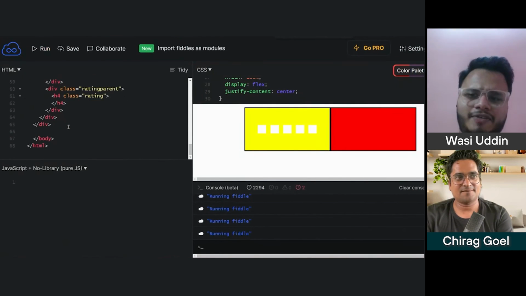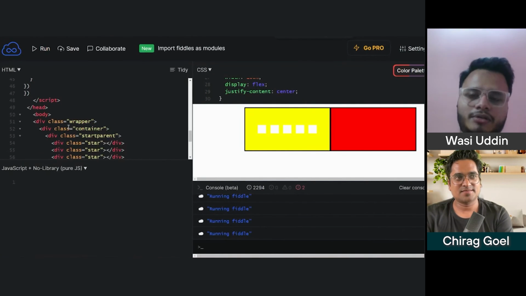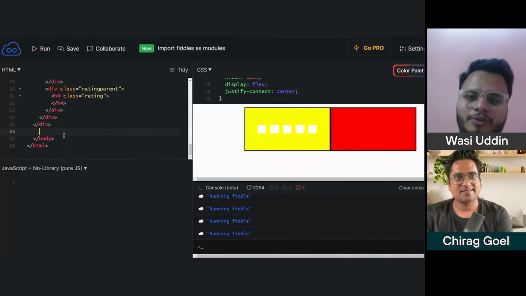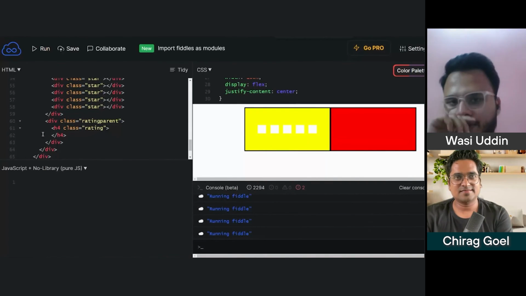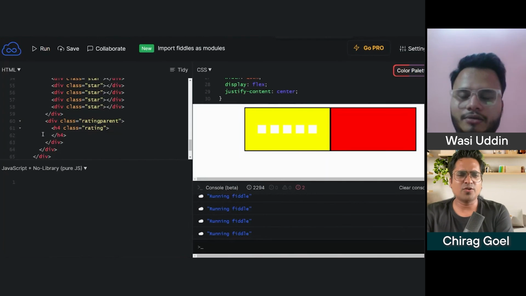Generally we inject the script at the end of the body. Why do we inject it at the end of the body? Because after all the HTML is rendered, then only our script tag will run, so that the functionality we have built works.